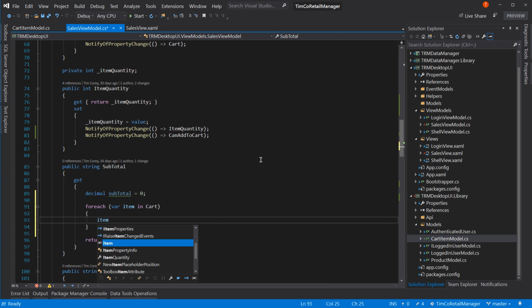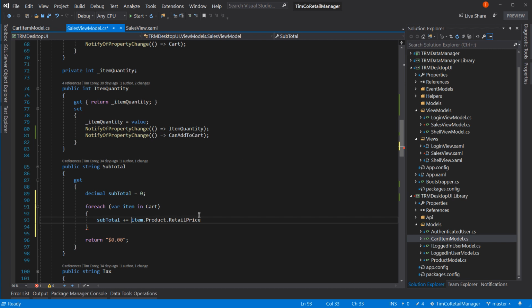Item dot product dot retail price times item dot quantity, I believe it is. We need to do subtotal plus equals, and the retail price is a decimal.